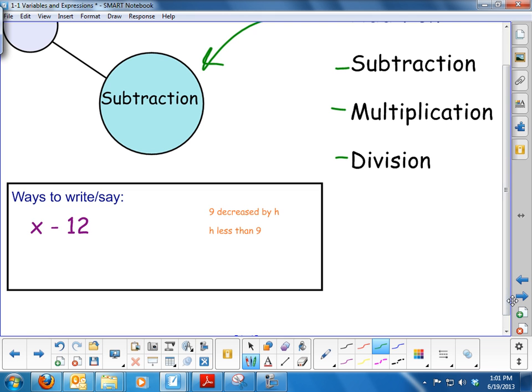But one thing I want to go over, so you can pause the video and do all of that and then press play and listen to this part I'm about to say. This is really important. I want to go over subtraction real quick because this can be a little confusing. So what we have here is x minus 12. There's a couple different ways we can say this. I can say or write this as the difference of x and 12. So that would be correct to write out. The difference of x and 12 is x minus 12.